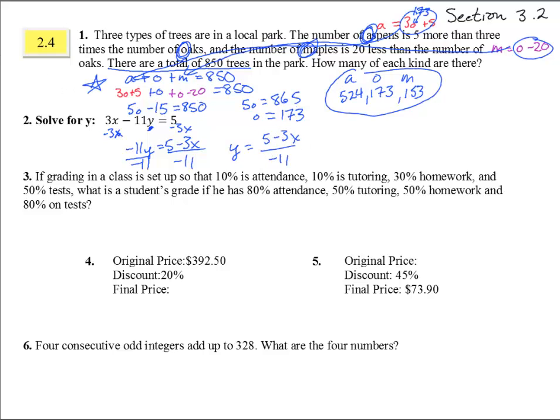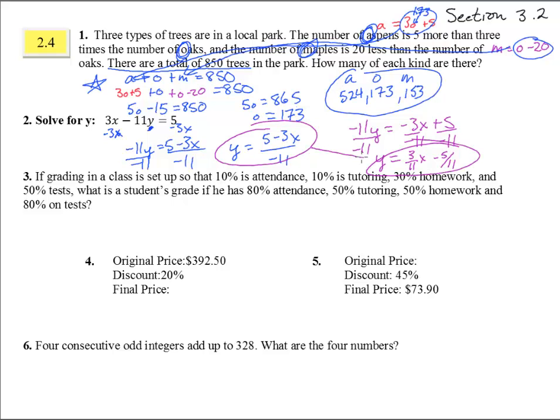And we should also note that somebody might do it this way. So that certainly is an answer. But when they subtract 3x, they might write negative 11y equals negative 3x plus a 5, just switching the 5 and the negative 3x places. Then when they divide by a negative 11, they might divide every piece by negative 11 individually, which is perfectly legal, perfectly fine. But you get 3/11 x minus 5/11. So those are the 2 ways you could solve for y, and those are the same thing.